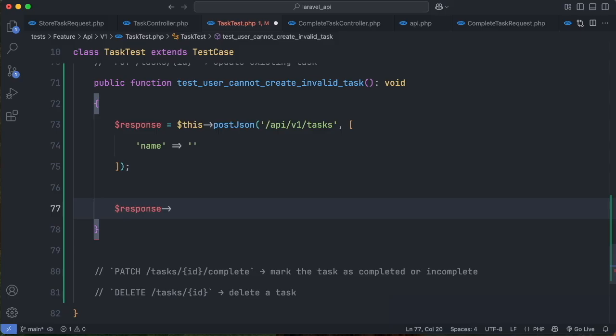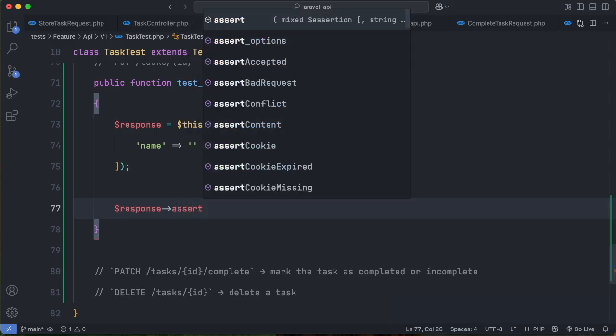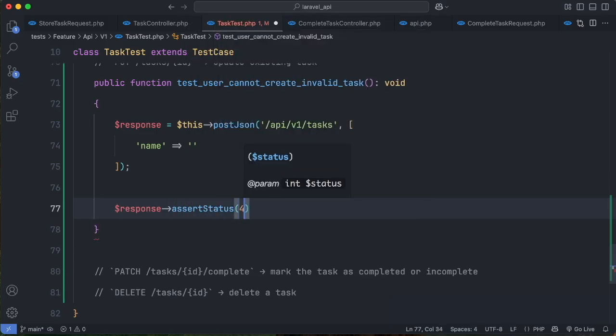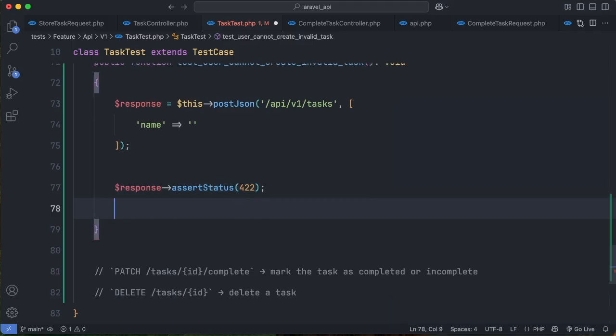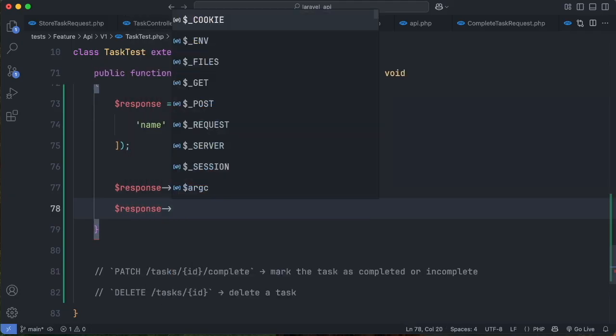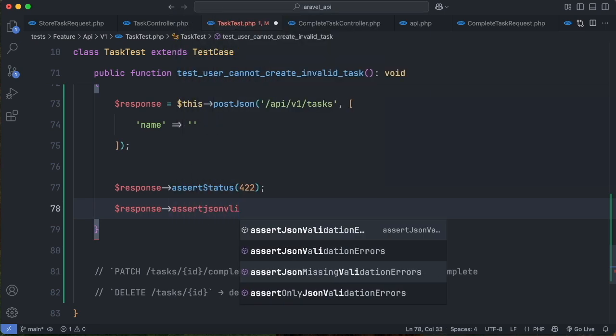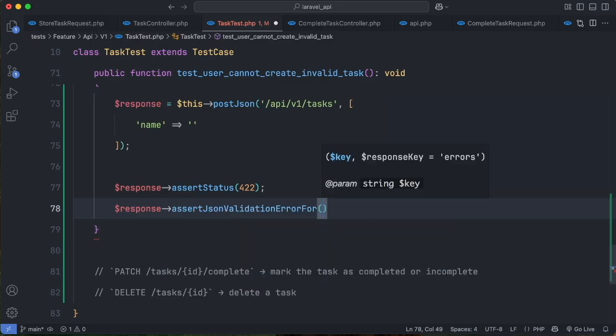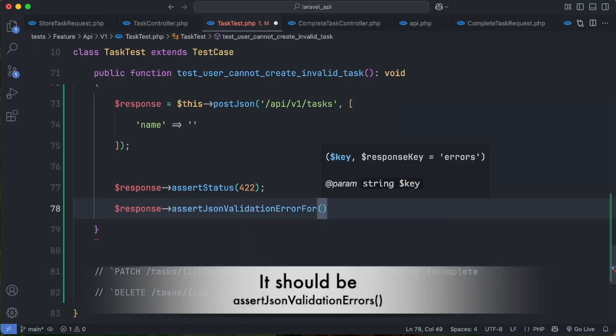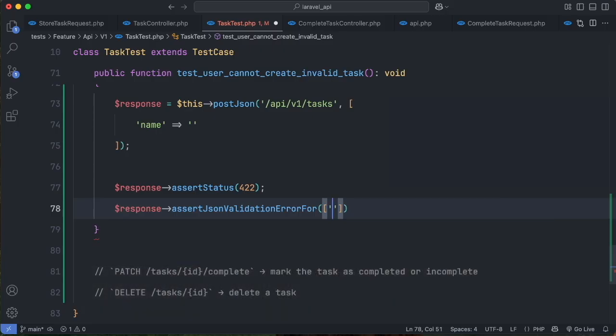According to our rules, this should fail and return a 422 status with validation errors. To check the validation error, we can use assert JSON validation errors and then specify an array and specify the key, in this case name.